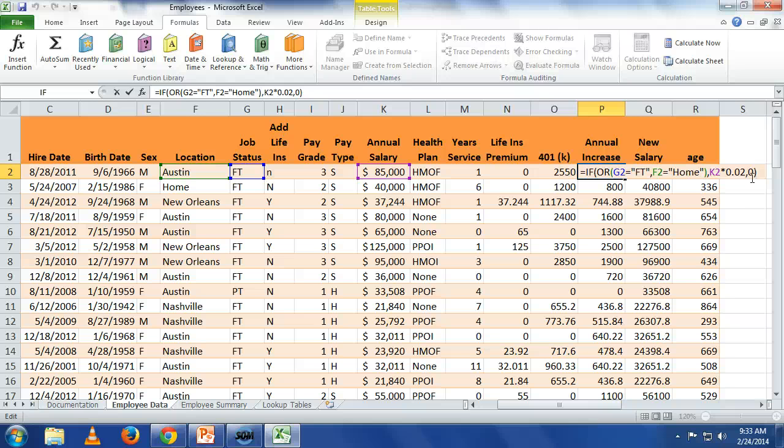Go ahead, Zach. Instead of putting like G2 in that one, we put job status in the square brackets? Yeah, anytime you have a table like that that has those structured names, it's probably the more preferable way to do that. And I don't know, some of the ones you guys turned in were using them. I don't know if you knew you were using them, but when we were working with tables, if you point and click, some of you guys clicked to enter things in the formulas. You guys know what I'm talking about? What it does when you do that, it uses the name. Some of the formulas you guys turned in had those names, and that's because you pointed and clicked. So yes, those are synonymous. It's like an alias, like a nickname, right? It's like a better name, actually. The G2 isn't very descriptive, but annual increase is very descriptive.